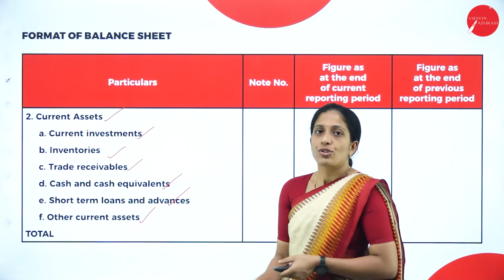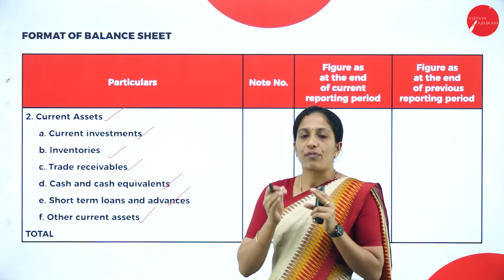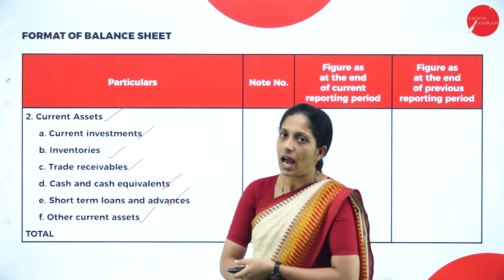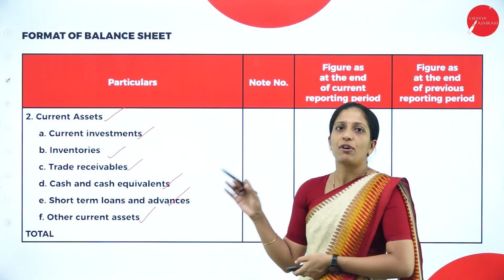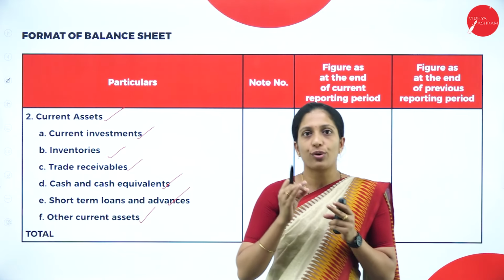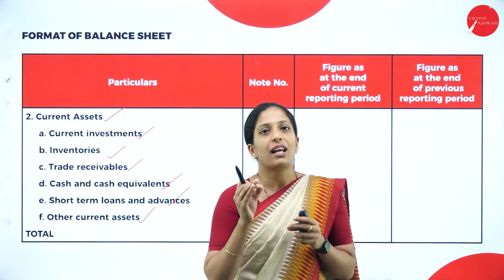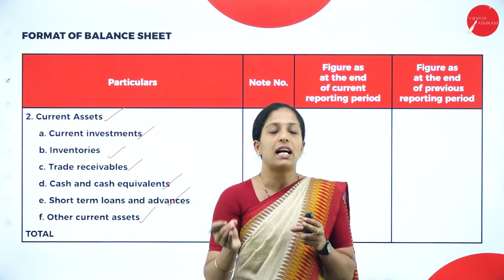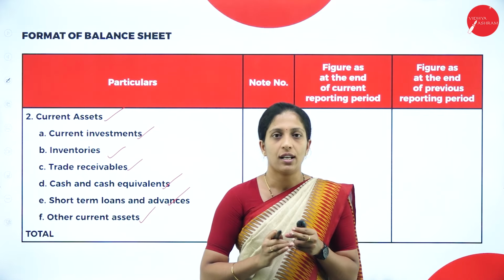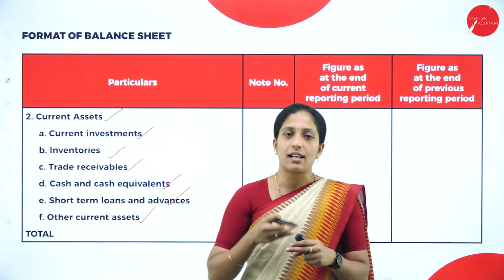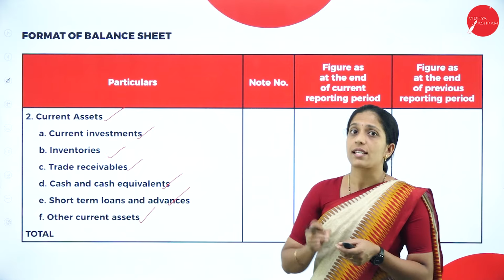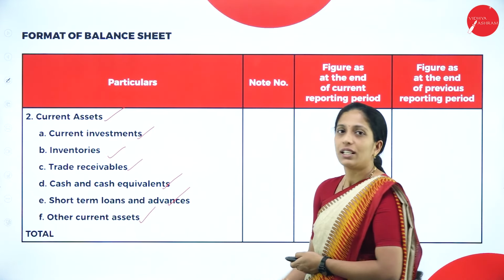You will total. So here when you total, the total of liabilities should be equal to the total of assets. So hope you are clear about the format of the balance sheet. Just go through the format. It is given by Companies Act 2013 under Schedule 3 Part 1. Okay, so half will be liabilities and half will be assets, but it should be in the same order. So you have to learn this format.